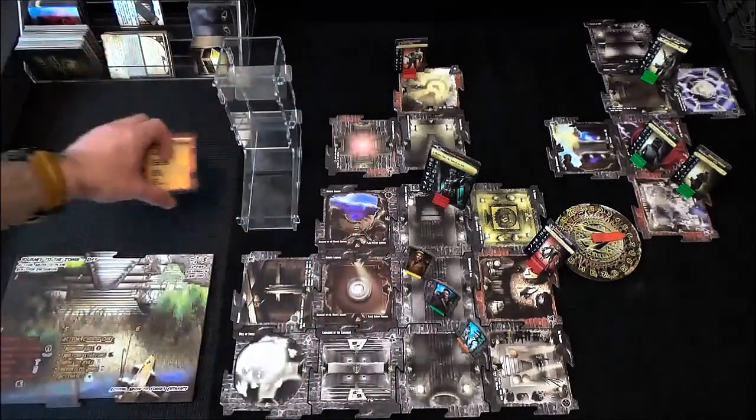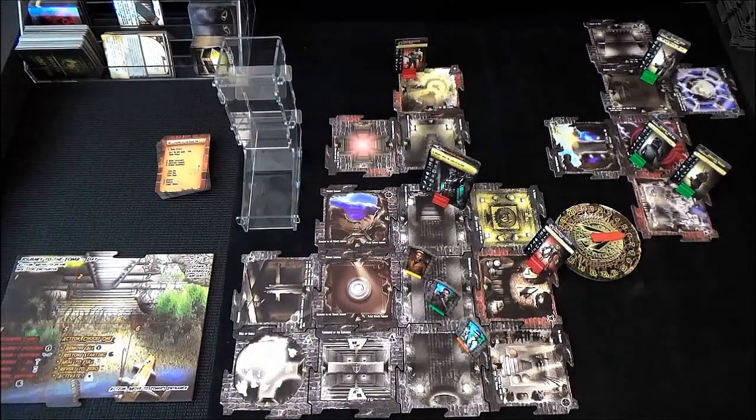Search tokens go round 1. So we're onto the yellow now. But to be honest, the Pharaoh's turned up. I don't think we'll be doing a great deal of searching from now on.